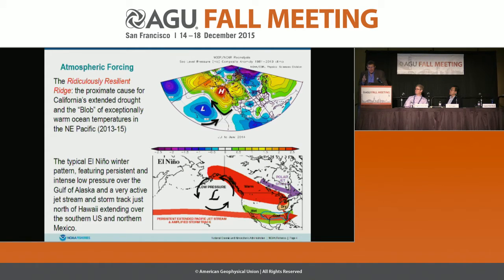So El Nino is really an important part of this story, not so much for how we got here. It's a lot more important, I think, for where we're headed in the next few months. These pressure patterns that created the exceptionally warm and record warm ocean temperatures in the Northeast Pacific in 2014 and 2015 are quite different than the sea level pressure and surface wind and weather pattern that is associated with strong El Nino events. And that's what's shown in this cartoon.